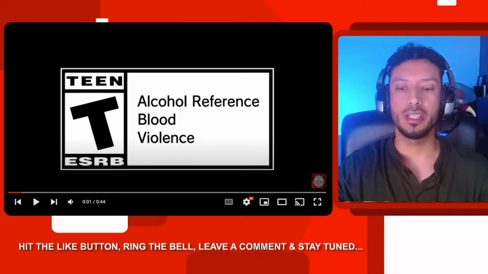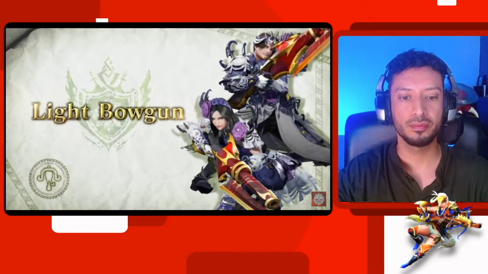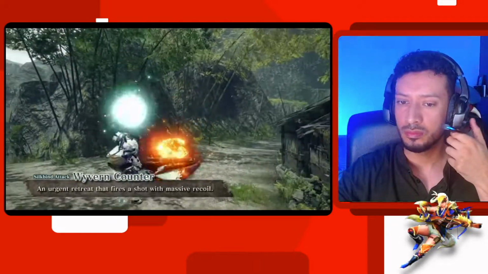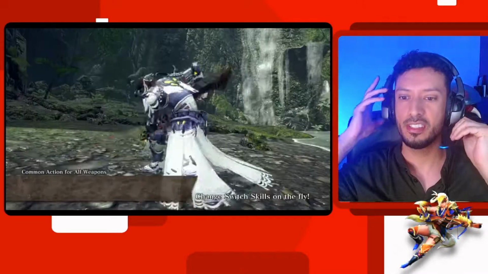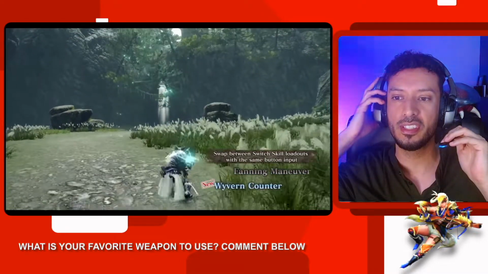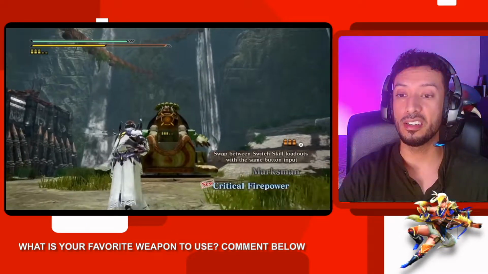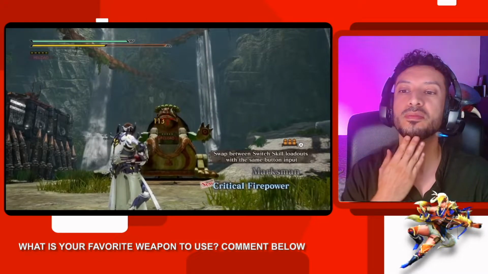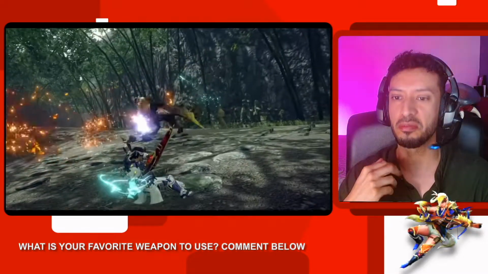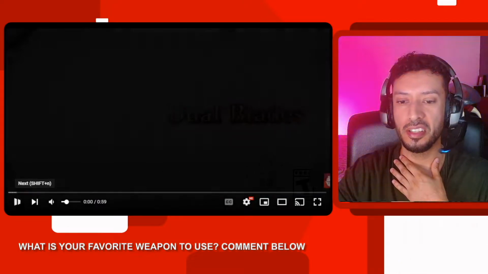Alright, let's go. The light bowgun is our first one. A wyvern counter, okay? Okay, that's a cool wyvern counter. Fanning maneuver, wyvern counter, alright. Critical firepower. Alright, let's see what this does. Wyvern counter. Oh, okay, cool. Okay. Alright. That was pretty cool.